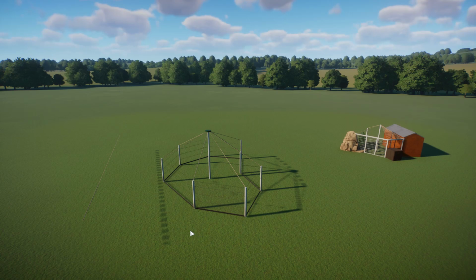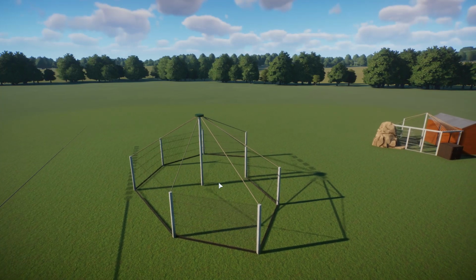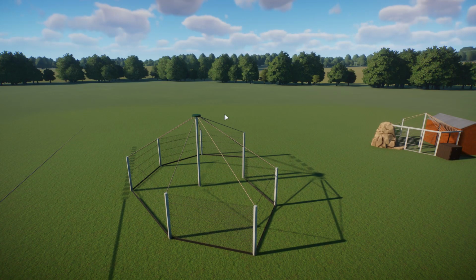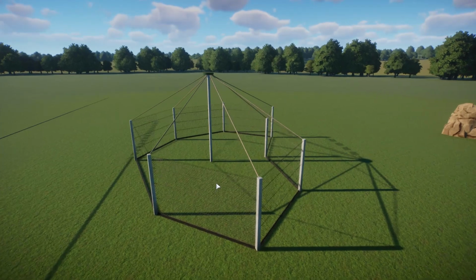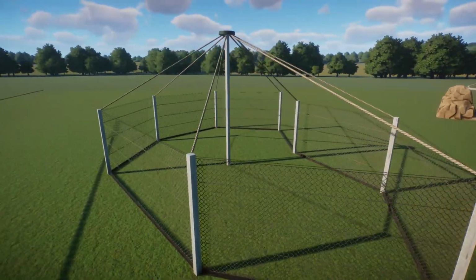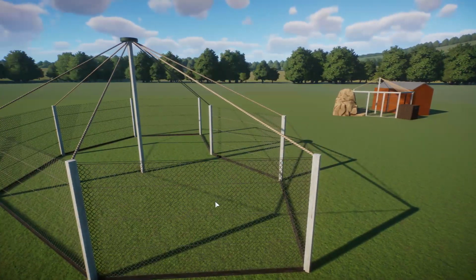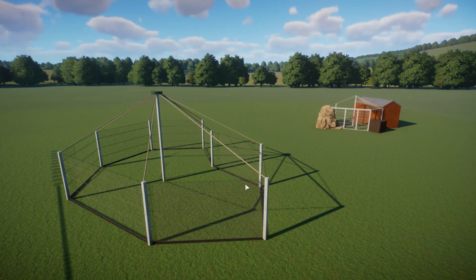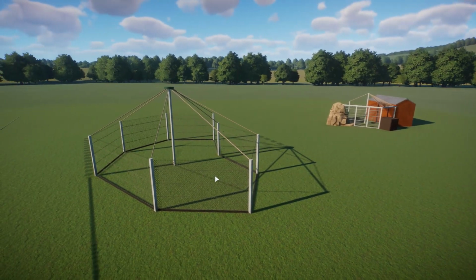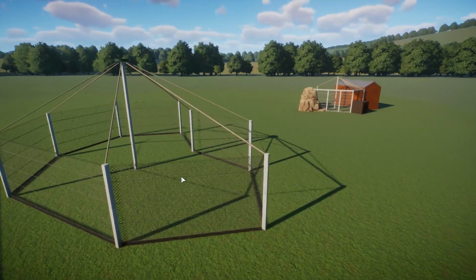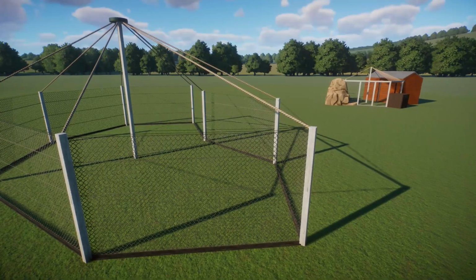You could use, say, 3 meter barrier pieces all the way around for your outline. You could have done that all in 3 meter pieces if you were happy with that kind of width for your netting, and then we could have done that for all those posts, but we've done a very simple one just for ease and for time saving. But the same method, as I said, applies to every single one. If you had 100 posts, if you only had 3 posts, it would be the same technique you can use for everything, which is why it's quite a good technique, I find.